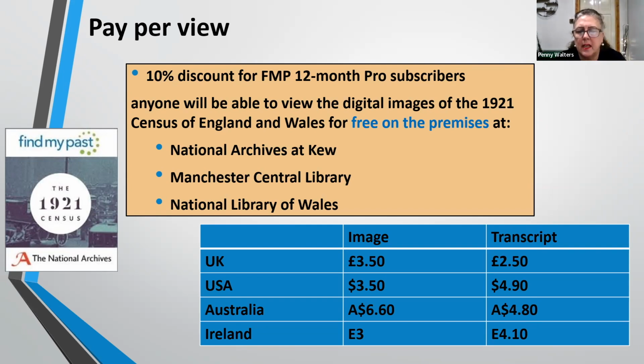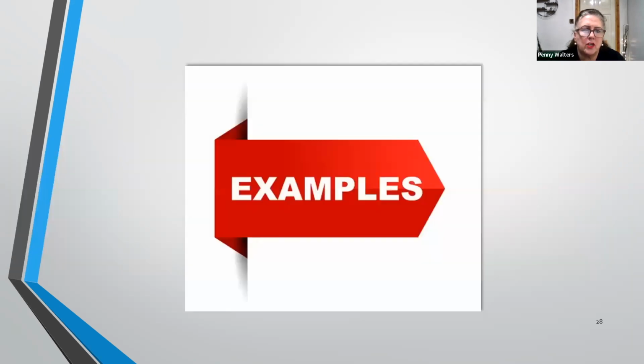If you physically were coming to the UK, you could get this access for free. You can't go and look at the records. Nobody is allowed to be looking at the paper records, but you can go online in the National Archives in Kew, in Manchester Library and the National Library of Wales. So you can go online and get it for free. You can't walk in and get it for free in those 3 places. It's online, but it's free. If you're not in those 3 buildings, you're being charged a fee.